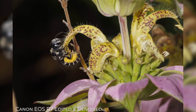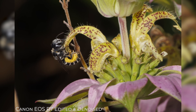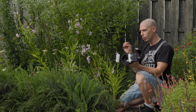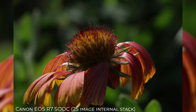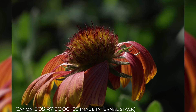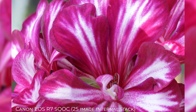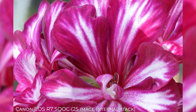Now there's one very distinct macro advantage that comes with the Canon R7 over the Canon R6, and that's the ability to actually focus stack internally and have it actually put all of those shots together and make you a focus stacked image. I'm going to come back to that a little bit later in this episode. Right now we're using the flash — you can't use the flash because you are shooting in electronic shutter mode, so the flash wouldn't keep up if I was to do a focus stacked shot like that.